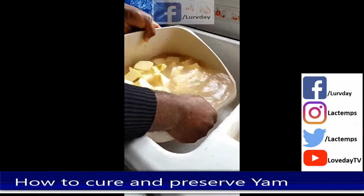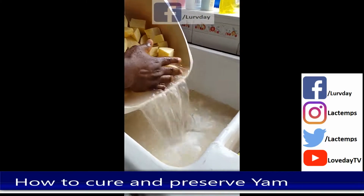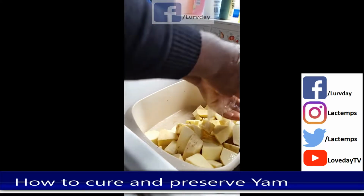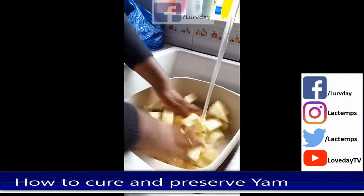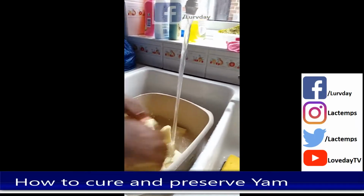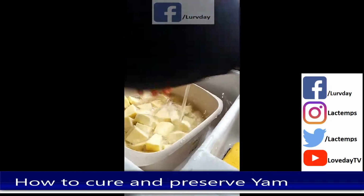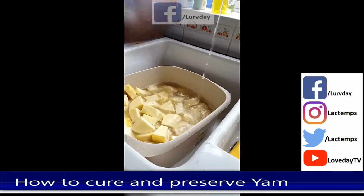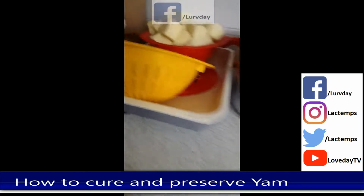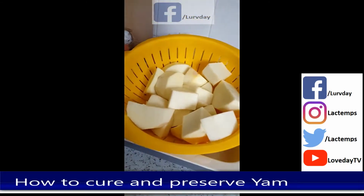So what I'm doing now is, you can see the water. The water is dirty, to tell you that it's been in there for days. So I use clean water now, wash it three to four times, and then put it in the sieve. I'll wash this, just soak it a little bit, wash it, then put it in a sieve, and allow it for a while to let the water just go out.